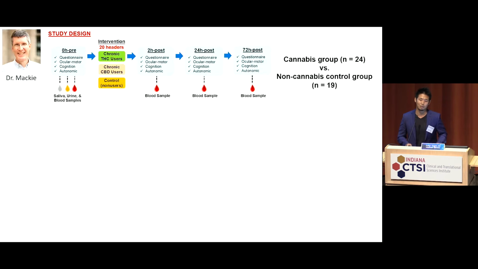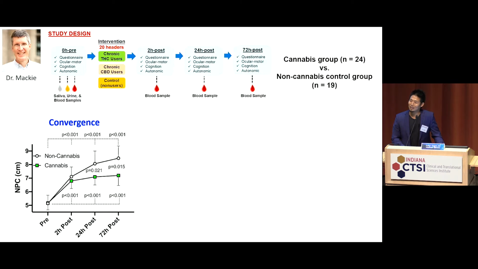And you cannot believe how difficult it was to recruit control subjects in Bloomington. It was very easy to recruit the THC positive, but we managed to hit 24 and 19. So I think that's the interesting thing about this study. But the result is actually more interesting. This is an eye tracking measure. Increase means impairment. Both groups were impaired at some point, but the magnitude of impairment was different. Cannabis users had a lower magnitude of impairment compared to non-users.